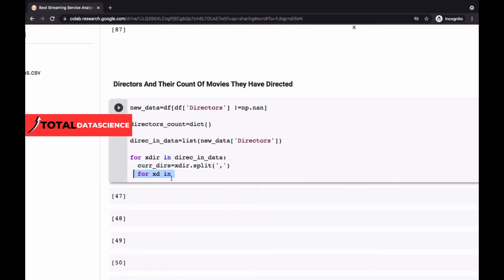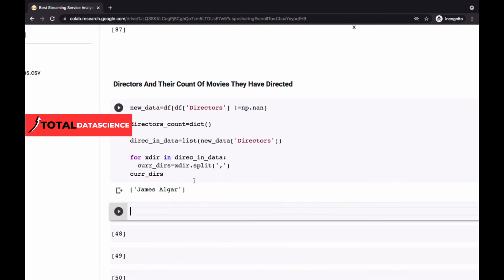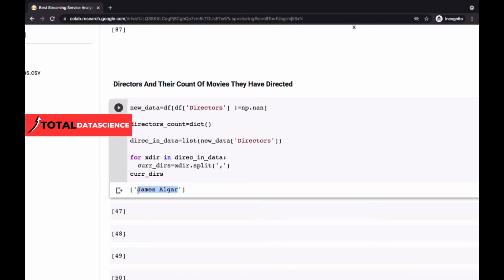Let me actually print this one before I loop over it again, so that you see. Okay, so it's going to pick each of the names like this, without picking more than one director for a single movie. I just want to see individual directors and the movies that they have directed. So that's why I'm doing this. Let me get rid of this one over here, and I'm going to loop over this one. It's going to pick them one at a time. That's why you see just one name here, but each of the directors in this list is going to be picked one at a time. So I'm going to loop over all that.